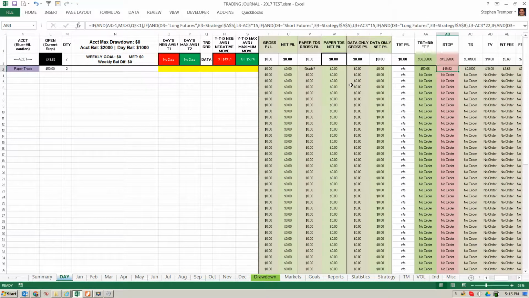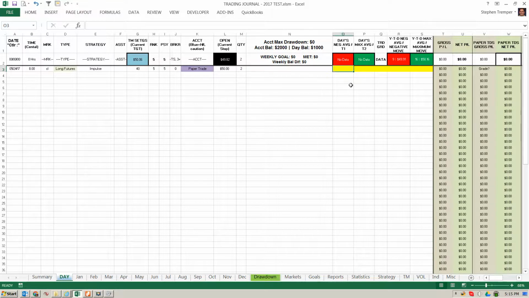It just pulls from over here based on the strategy that you pulled. Then notes. I put notes, how you're feeling, or whatever kind of notes you want, right after news, right before news, whatever you want. Then the days, this is a combination field. Basically, this is your T1, your target one, close. And this red box will also pull up the negatives average for the day.